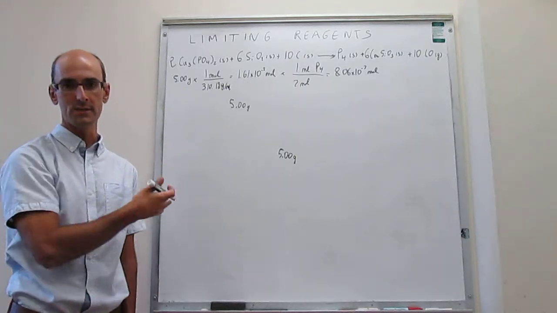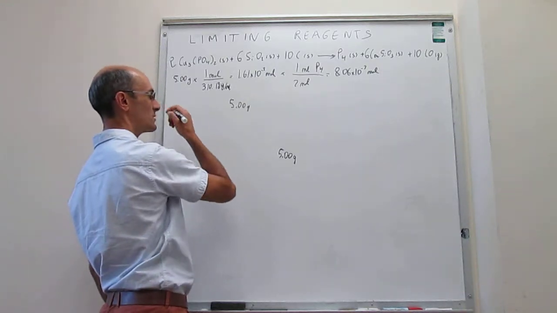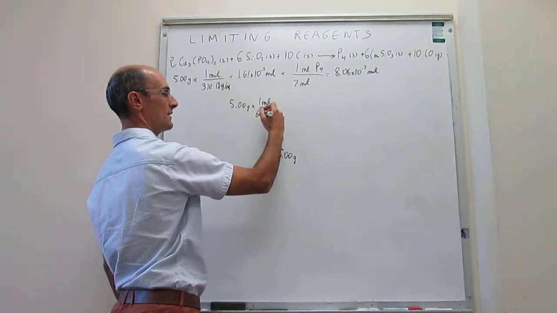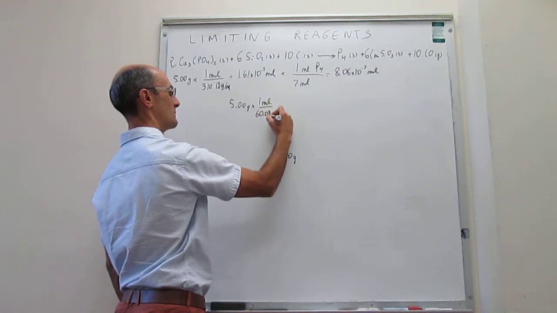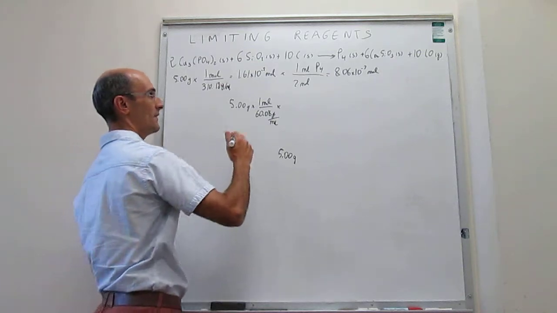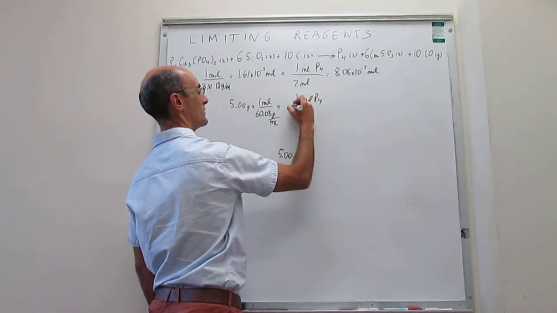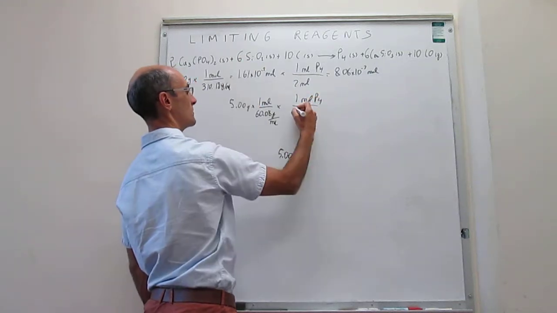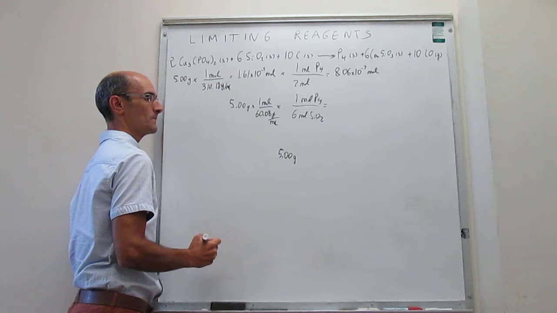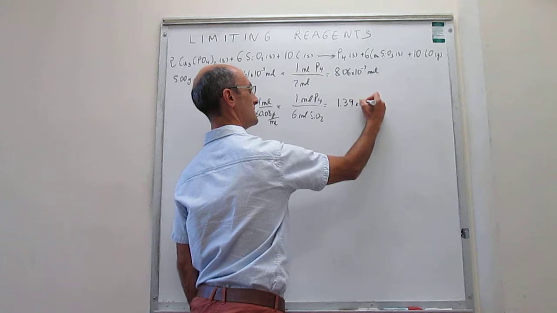Now we can repeat exactly the same calculations for silicon dioxide and carbon, and I'm going to do them a little fast because they're exactly the same as before. I'm actually going to do them all in tandem. So I divide by the molar mass, 60.08 grams per mole. That will give me the number of moles of silicon dioxide, and then I multiply this by the stoichiometric coefficients: 1 mole of tetraphosphorus for every 6 moles of silicon dioxide. The yield that I would get out of this is equal to 1.39 times 10 to the minus 2 mole.